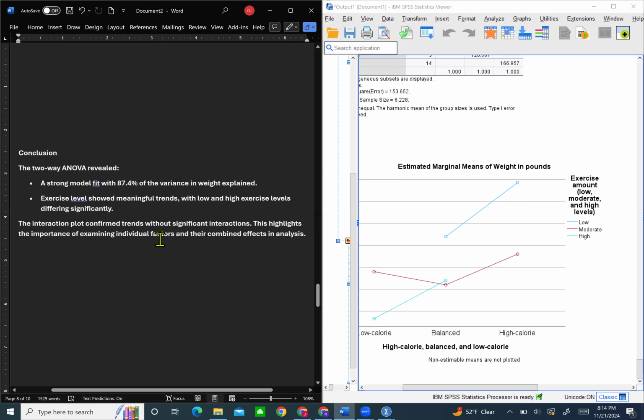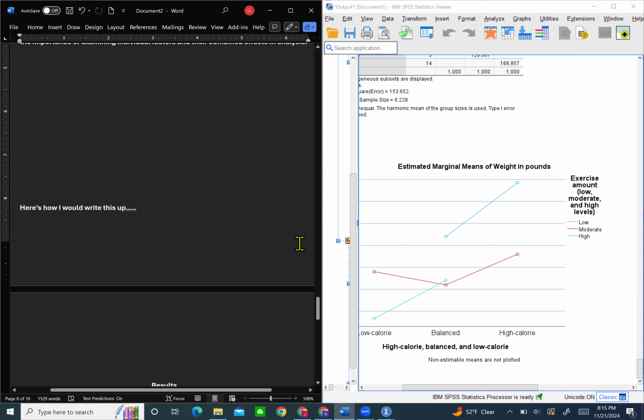You don't see a lot of interactions or lines crossing. You don't see that occurring very much at all, only in this one instance. And so that would again further indicate that the combined effects of these variables do not significantly impact weight.